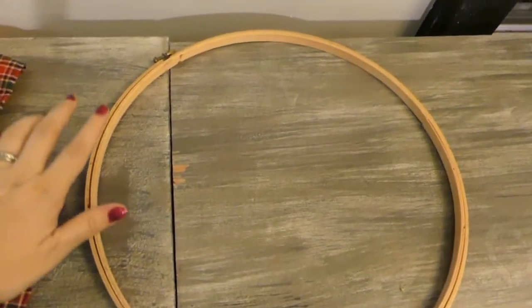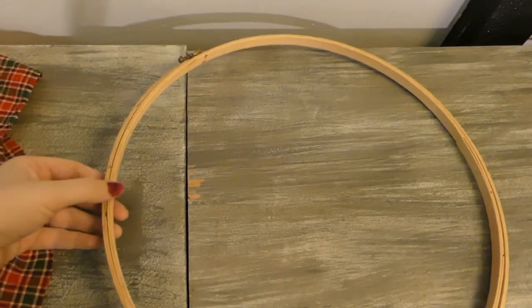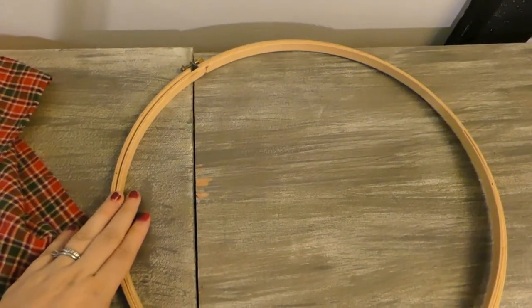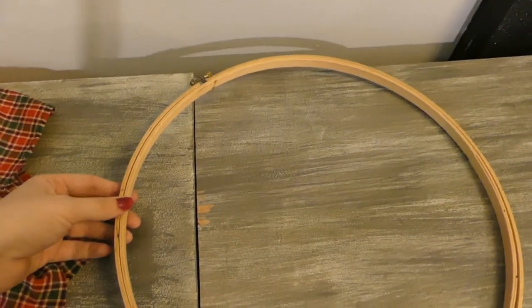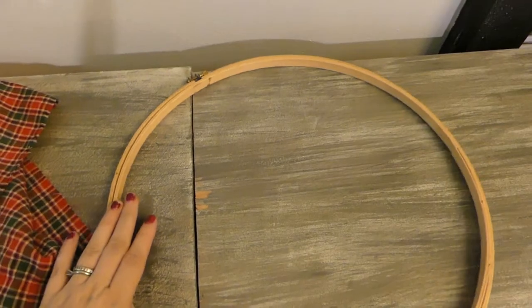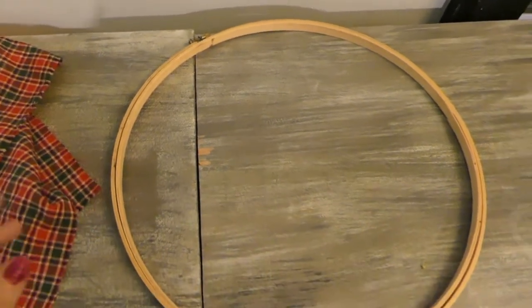And this is the embroidery hoop here. You can also get these pretty inexpensive at thrift shops. I think I picked up some of these for $1 a piece at Goodwill. Not too bad of a price, and I've done projects like this before, so I actually had these on hand.